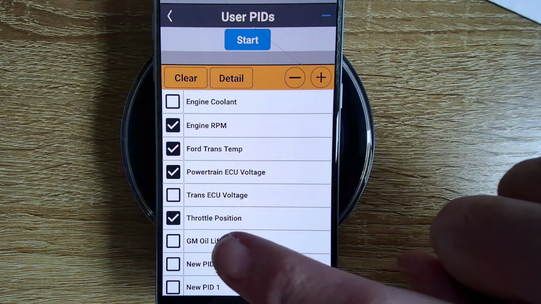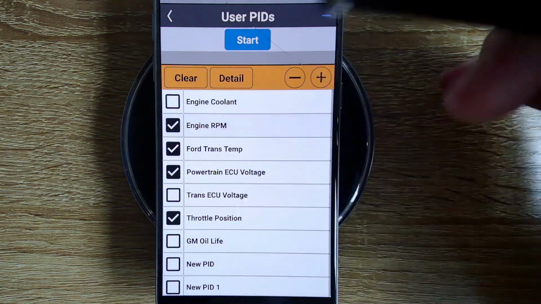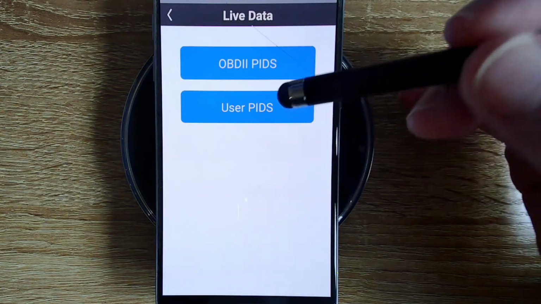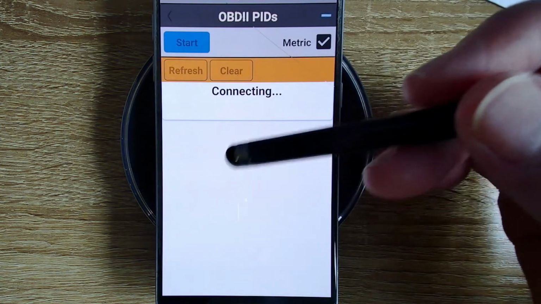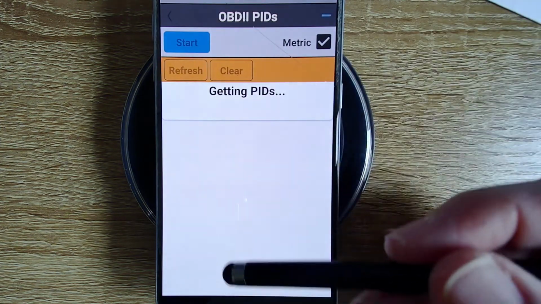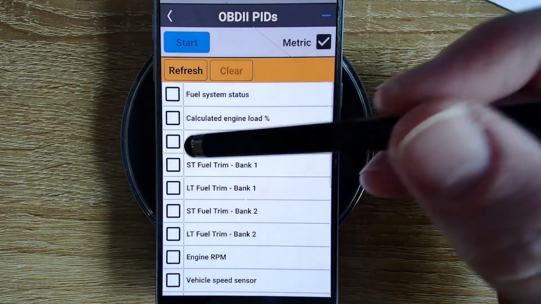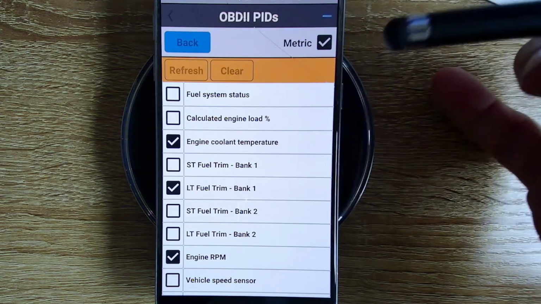So I leave them set until you exit the app and you come back and they're all reset. But there are some subtle differences I made just to make it easier for us to operate this thing. Of course, here I can't keep the selections because it doesn't even know what PIDs it's going to get. It's reading the PIDs out of the car, so I can't really remember these selections. But it will remember them if you come in and out of them.